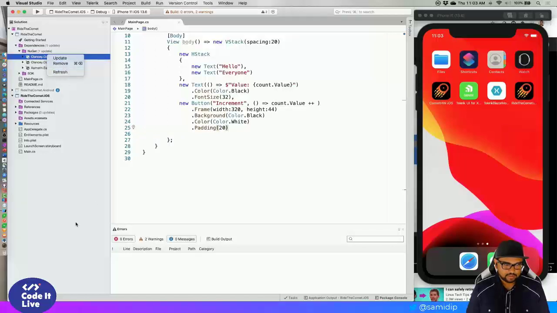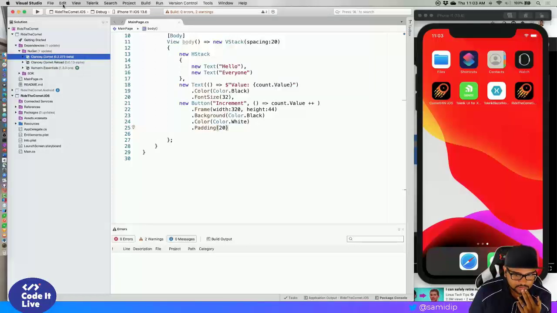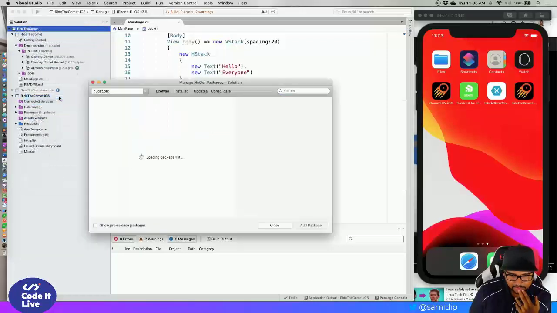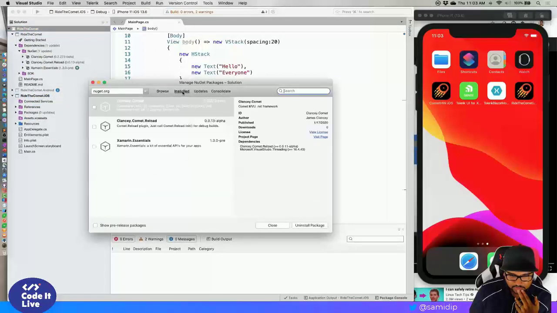Since this is new, I don't know if there's a way for me to go back to previous versions. Yeah, I don't think it's showing some of the older versions.